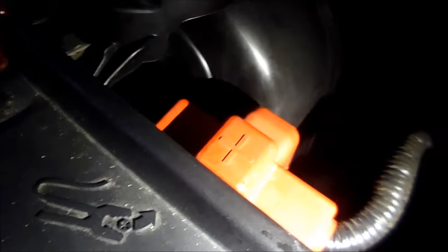To jump the vehicle, we're going to go under the hood, and if you look on the passenger side, you'll see this little positive cover. You take that cover off, that's positive. You jump the red to that, and the negative to this little nut that's coming out of the fender well.